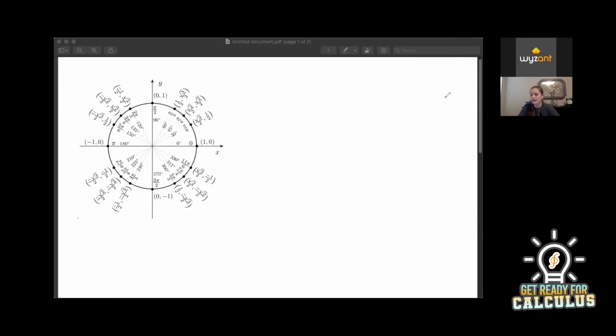Okay, now to remember the first quadrant, we have a couple of different ways that we can do that. One way is the chart method. It's my preferred way of doing it. The chart is super easy to make, so you can make it at the beginning of your test. So it's sine theta, cosine theta.